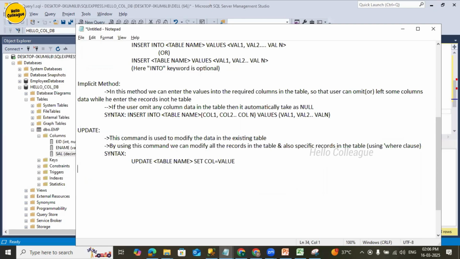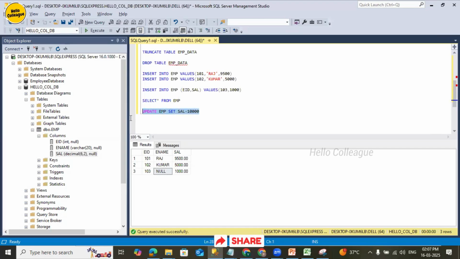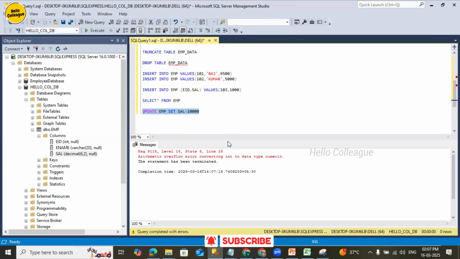So I want to update for all the employees, salary like 10,000. Then we can write update employee table name, set salary equal to 10,000. Execute this command. Now you see, oh, it's like overflow.